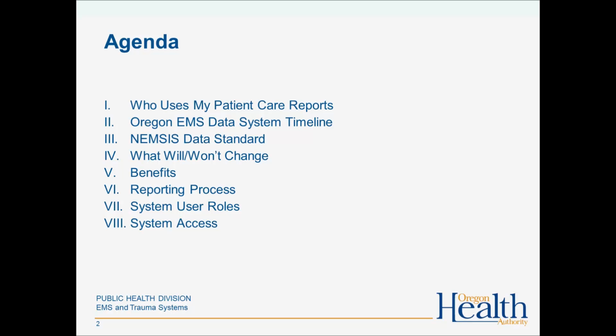In this session, we'll provide an overview of Oregon's EMS Data System. We'll discuss who uses your patient care reports, where Oregon has been and where Oregon is going with its data system, the national data standard that Oregon uses, what will and won't change for your agency as you move to the new version of the data standard and the new data system, the benefits of moving to this system, what the reporting process looks like within your agency, and system user roles and how to access the system.